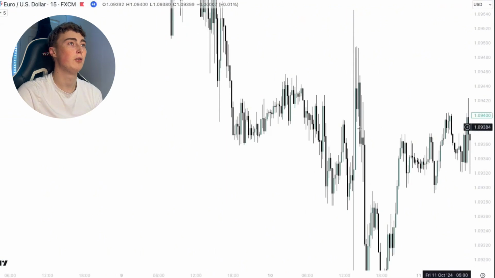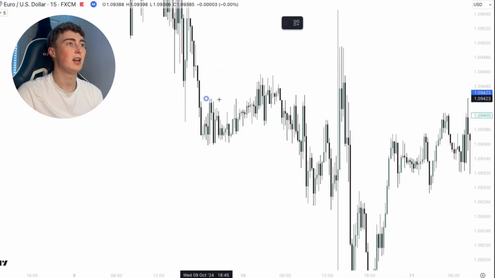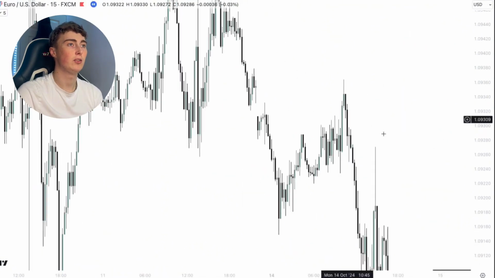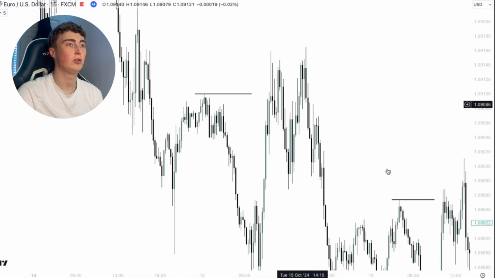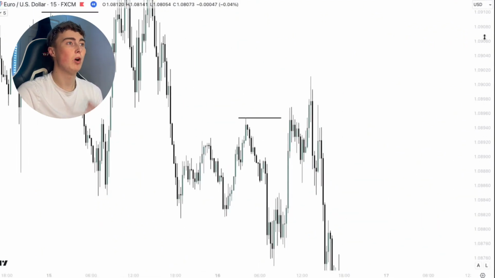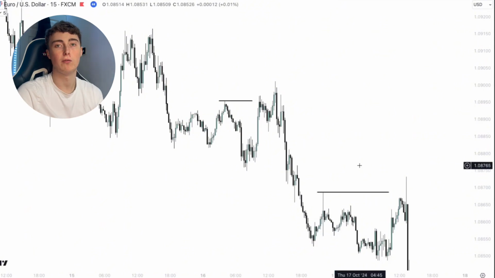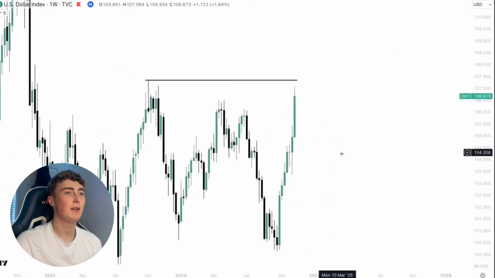right? So for example, if we have a look here, we have this old high that was taken out. But if you have a look at how slow and sluggish price was getting above there, it's very, very choppy. That's something that we don't like to see. It's very low probable. So avoid trades where it looks like that and aim for trades where the liquidity sweep is very nice and aggressive, like these examples here. Now, what that is going to do is going to be the liquidity sponsor that actually allows price to go ahead and move towards your target in the direction of the higher time frame bias. It is a crucial part of my model and also a key aspect in all 8 of the daily cycles that I use.